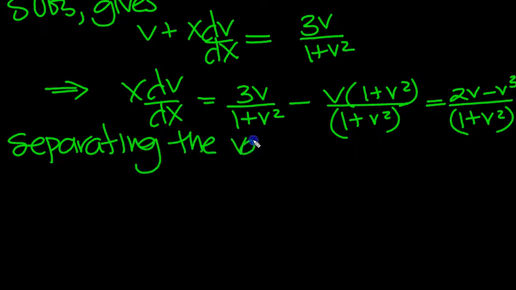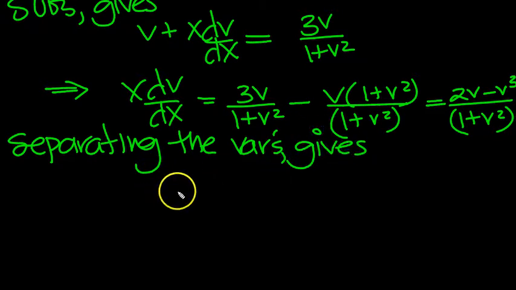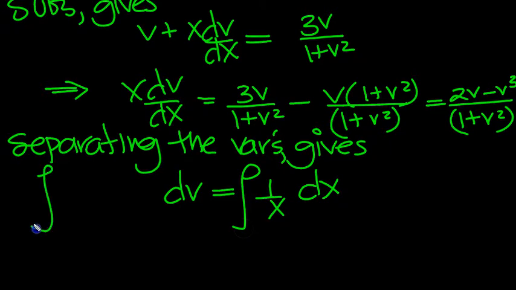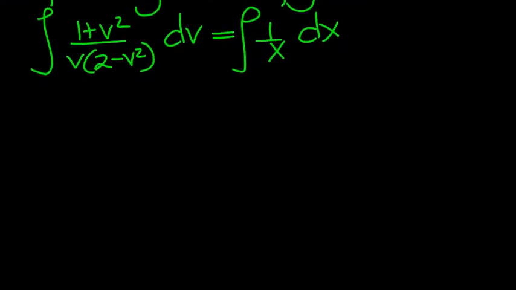So separating the variables gives, let's see what we've got then. The dv can stay where it is, the dx comes up the other side. The x moves from times down to divide on the other side. We've got the integral there. This moves from divide up to times, so it's 1 plus v squared on top, and underneath we've got a v, which we can bring outside a bracket, and a 2 minus v squared. Okay, so we need to use partial fractions here, don't we? So let's do that as a subproblem. I'll change the color, and I'll do the subproblem as a partial fraction.